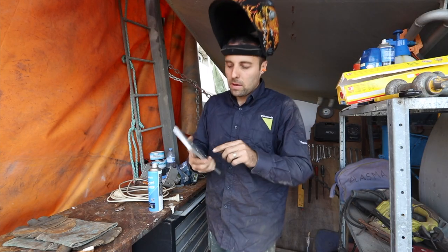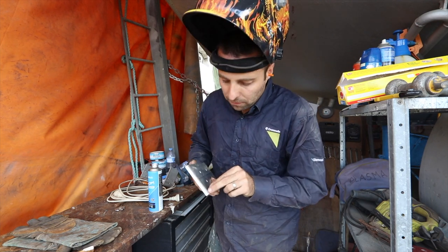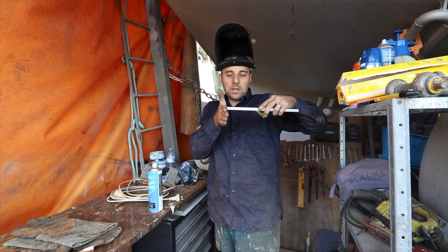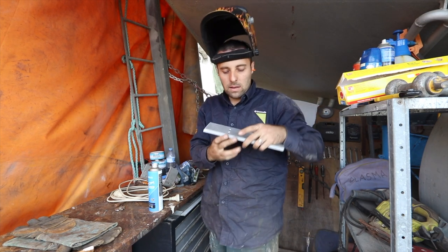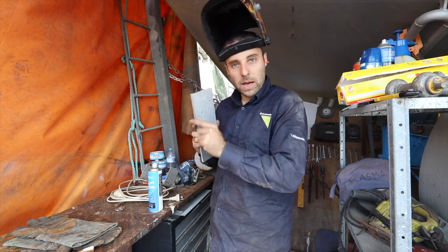So the plate's prepped. I've cleaned up the edges. I've flappered them up, made them nice and lovely and not going to cut yourself or anything like that. I've flappered this edge down onto a 45. Not sure if you can see it in the light, but when that goes up flush against the piece of alloy next to it, I can get a bit of a bead sinking down in there, a bit like what we did with the saw, but in this case I've veed it off. Now this other side is going to be welded across the back edge over here.